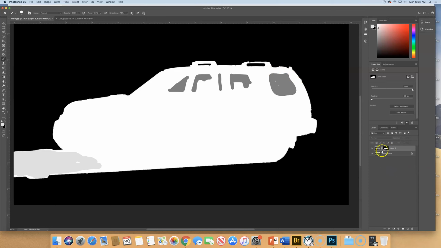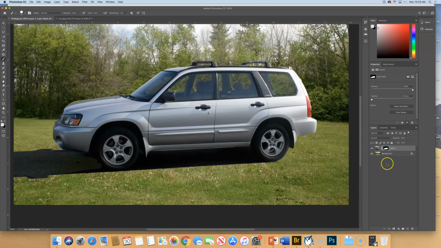So this is the power of masking, and you can also see that it's very non-destructive. If whoever I'm working with said, why did you do that? I wanted that car on that background, on the asphalt with the bricks. Go back to that, and even if you didn't have the original file, you still could. You just delete the layer mask. You highlight it and hit delete, or you drag it to the trash.